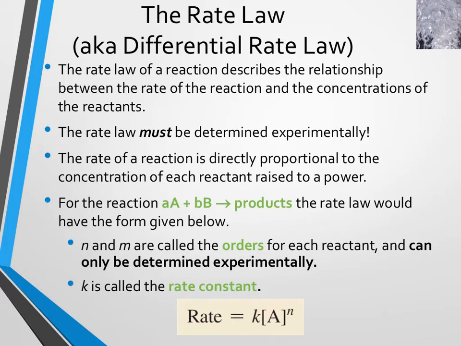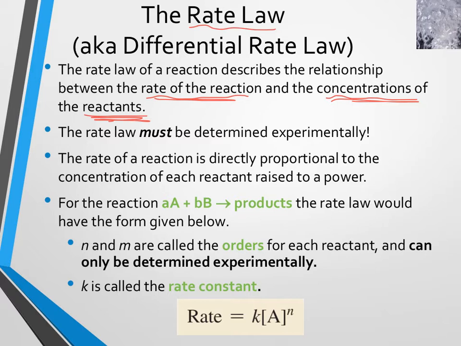At some point, you'll probably want to make a side-by-side comparison of the two rate laws. The differential rate law, which from now on we'll just call rate law, describes the relationship between the rate of a reaction and the concentrations of the reactants. Okay, between the rate and the concentrations of reactants. The rate law must be determined experimentally. It's not anything you can determine from looking at the balanced equation.